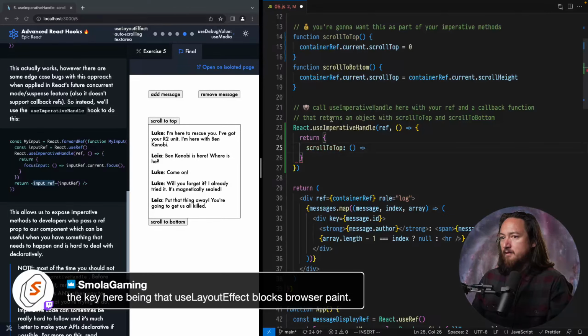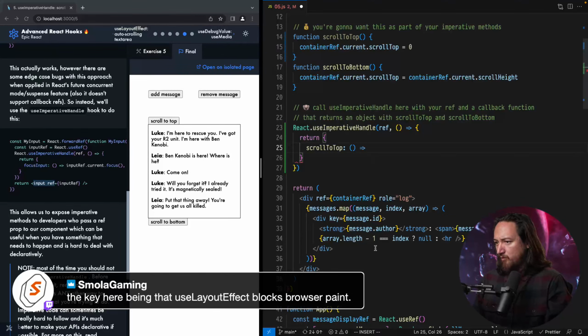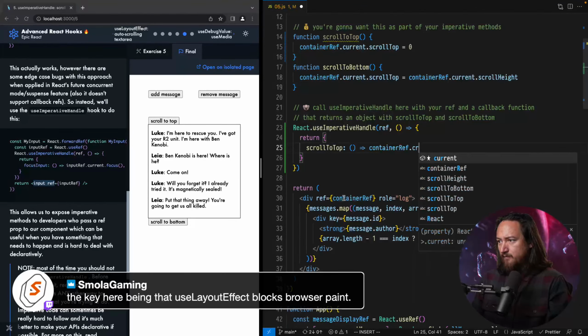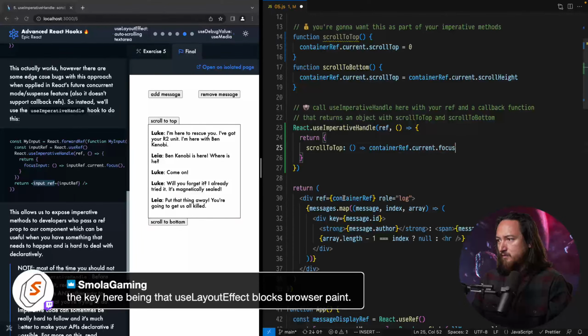And that'll be, let's see. Do we have a ref to whatever we're doing here? Container ref dot current dot focus. No.